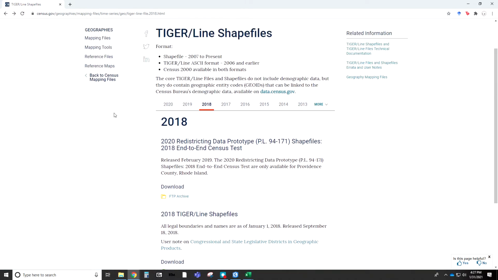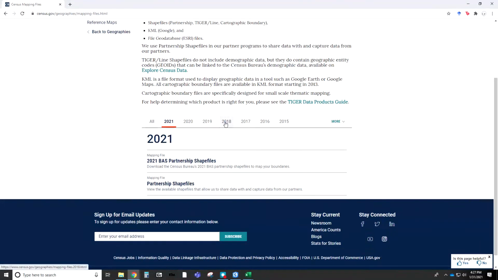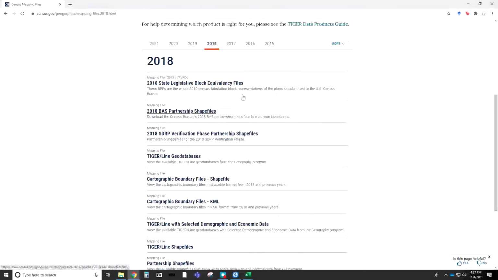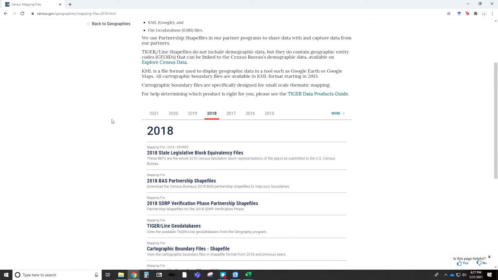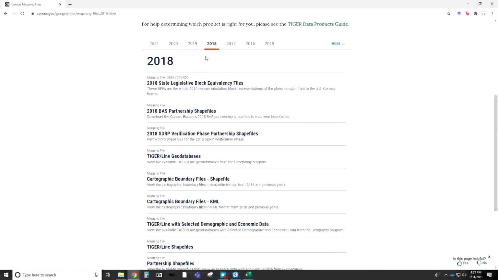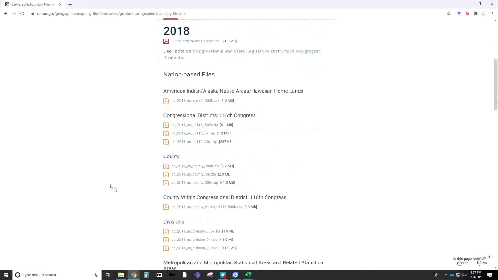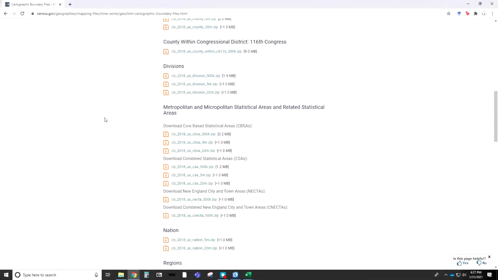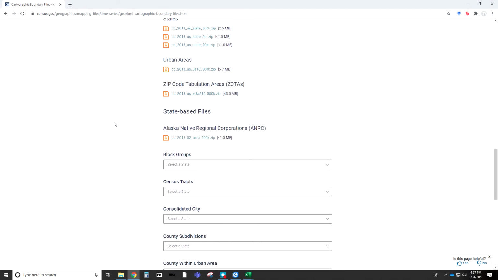Depending on what you're wanting to get into, you have different options itself in terms of what you want to download and display. That's where I say take some time, go through some of the data itself, because if you come down here, you can see your KML, your boundary files themselves, or if you just want a shapefile and use it with that, you can do the same thing. So all I did was go up to mapping files, went to 2018 because I've already played with this for Arkansas. And you can download the KML here. So keep in mind it's going to ask you for a specific region or geography that they want you to select with, then you can download from there.